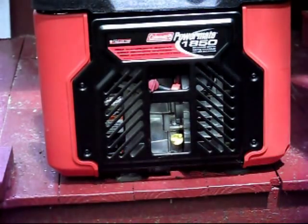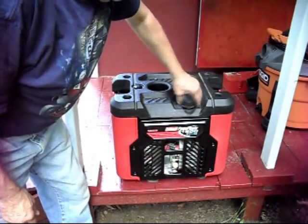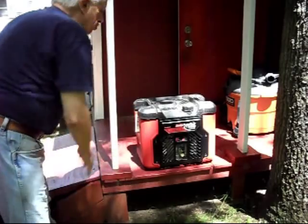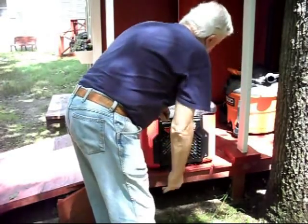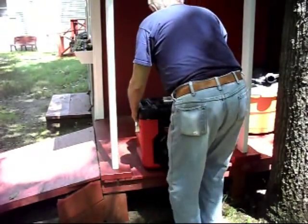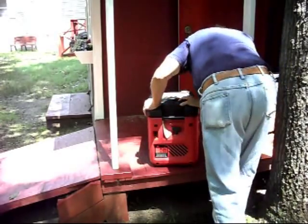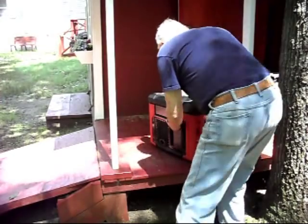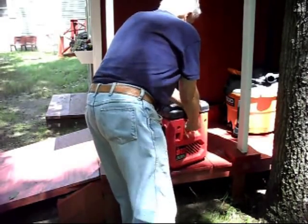What we're going to do now is attempt to start this. We're going to turn the switch on — there's a switch on the side over here. Turn the gas on. Give it a little time to go into the carburetor. And we're going to turn it a little bit here. All next we've got to set the choke. It's been a while since I used it. The choke is to the right. Full choke right now.